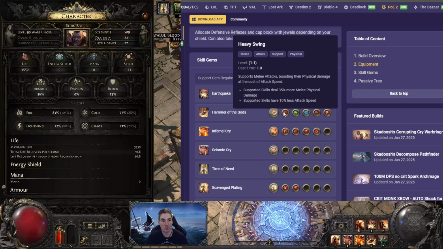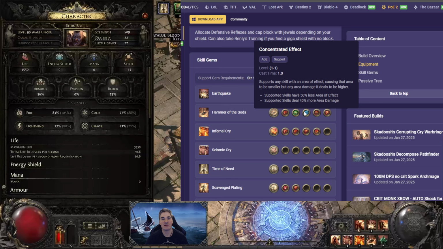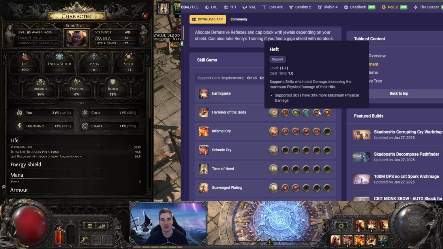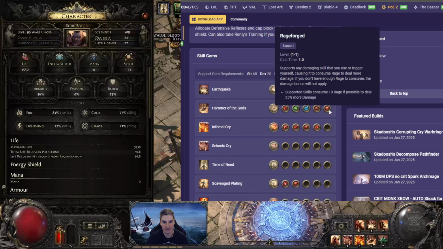Hammer of the Gods, this is the one tapper on bosses, so heavy swing, multiplicative damage. Second Wind, this will give you 2 charges of hammers, so with Seismic Cry, it's 4 hammers. Concentrated Effect, more damage, less AoE. We don't need AoE because this is single target damage mainly. Heft for more multiplicative damage, maximum physical, and then Rage Forge to consume rage to get 35% multi, another multiplier.